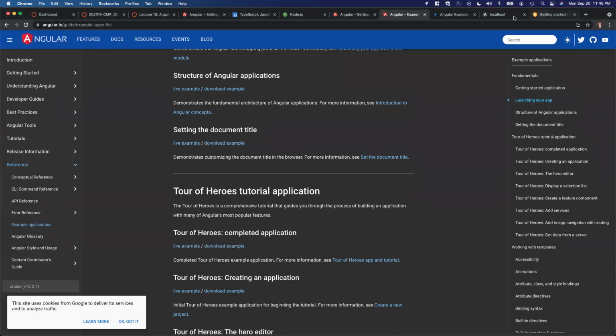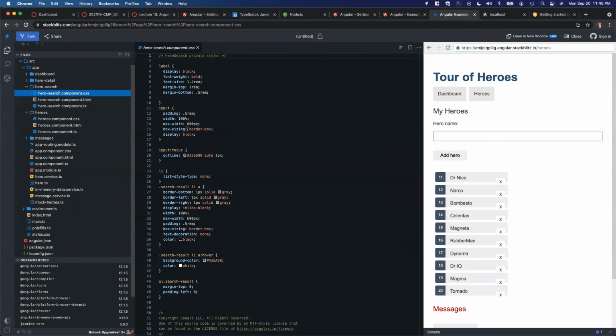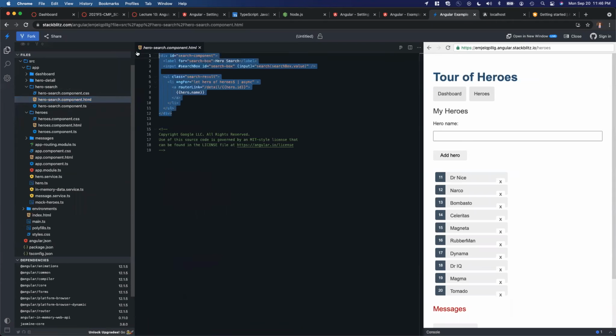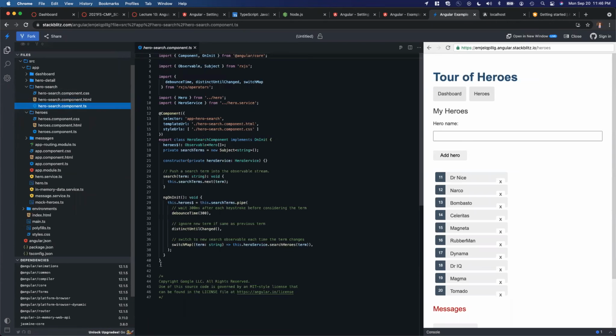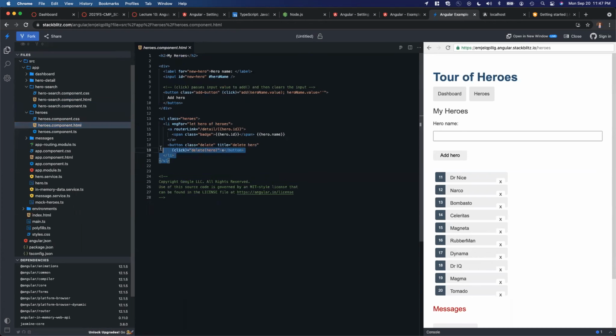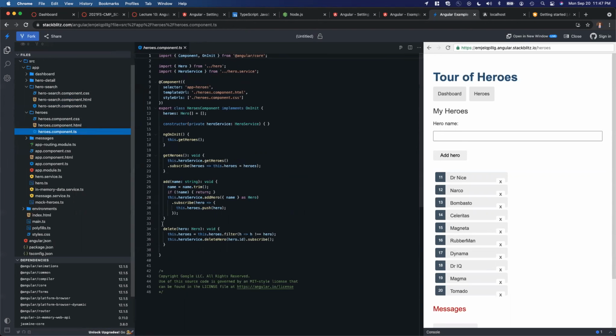If I come back to this example application, you'll see in each component, there's only a few lines of code. Here's 12 lines of code. And in the TypeScript file, just maybe 20 lines of code to get this to work. Again, here's 20 lines of code. In the TypeScript file, you can think of this as JavaScript. This is all default code and imports. Whenever you add, it's going to take the name and trim it. If the name is null, then return. Otherwise, we're going to add it to hero service.